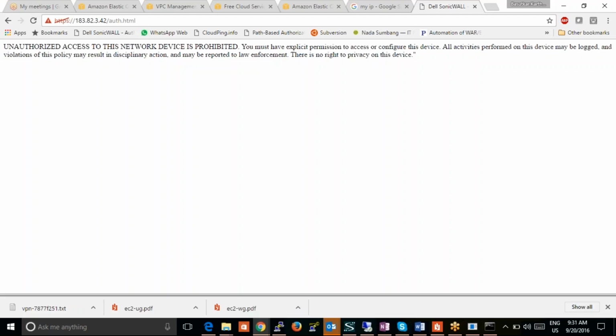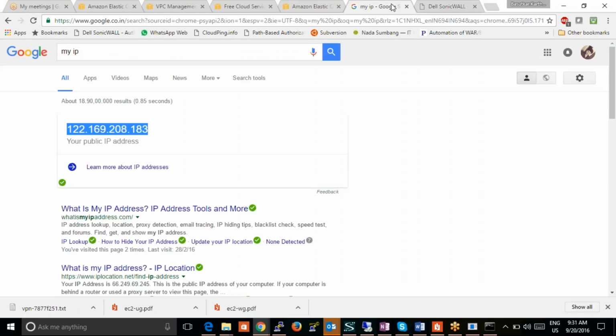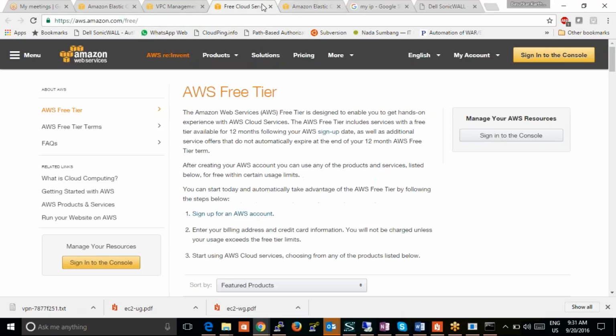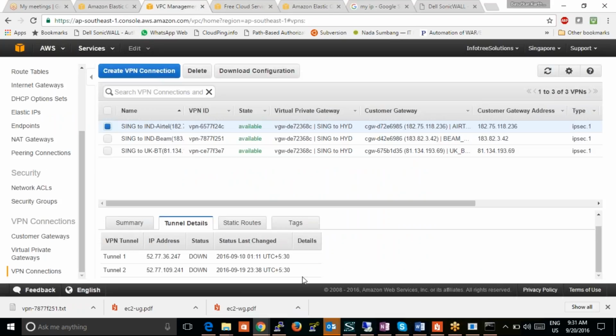Okay. After logging in, we have to rectify it. We have to see whether the ISP is down. Then we have to raise a ticket to the ISP. We have to call the internet guy, your internet is down, resolve the issue. They'll resolve the issue. After that, we'll see the status is up and running. Okay. So any doubts? So we talked about the customer gateway, virtual private gateway, VPN connections.